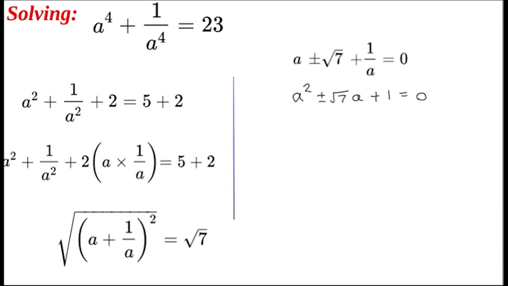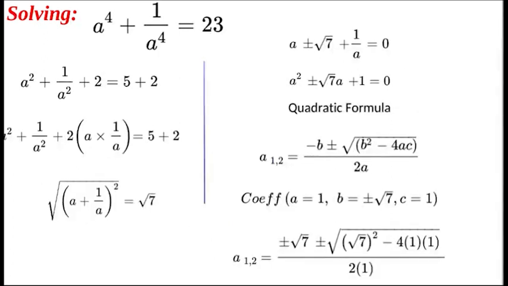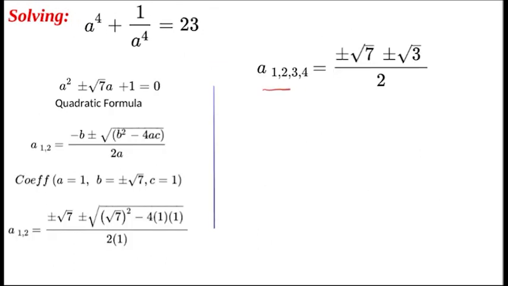Now remember, this is quadratic format, and we're going to solve this here. I have arranged the quadratic formula, and you can see that we have coefficients of 1 for the a, plus or minus square root 7 for the b, and for the number is going to be plus 1. So plug them into your formula, and we will get plus or minus the square root of 7 plus or minus the square root of the discriminant, the square root of 7 squared minus 4 by 1 by 1 ac, over 2a, 2 by 1.